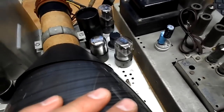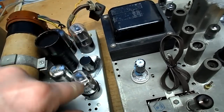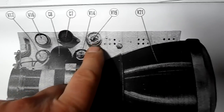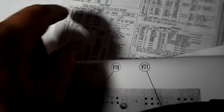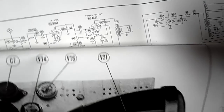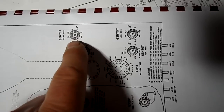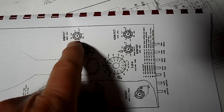There's another discrepancy in the diagrams here, and it concerns the oscillator and the output. One of them says the 6SL7 is the output, which belongs over here, and the 6SN7 belongs in there. You can't read what that says there, but V15, the outside of the chassis, says vertical amp 6SL7, so that should be out there, and V14 is the vertical oscillator 6SN7. So could that be our problem? But if you look at another diagram, this is from the bottom view, it shows the SN7 outside and the 6SL7. So this thing is just all over the place, calling this the oscillator.